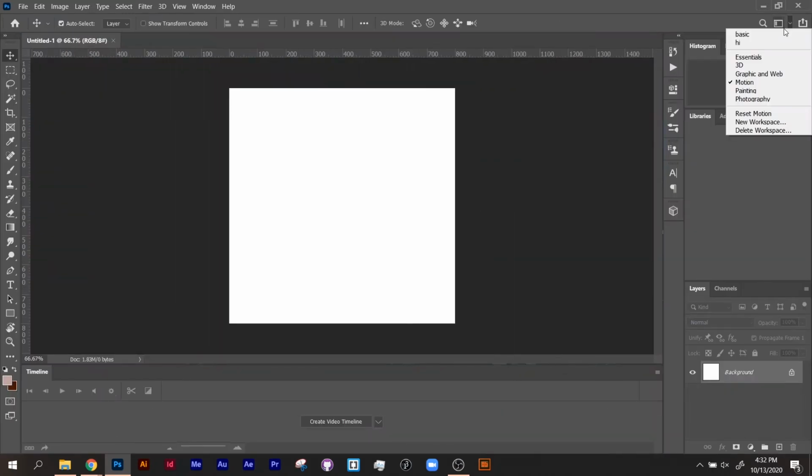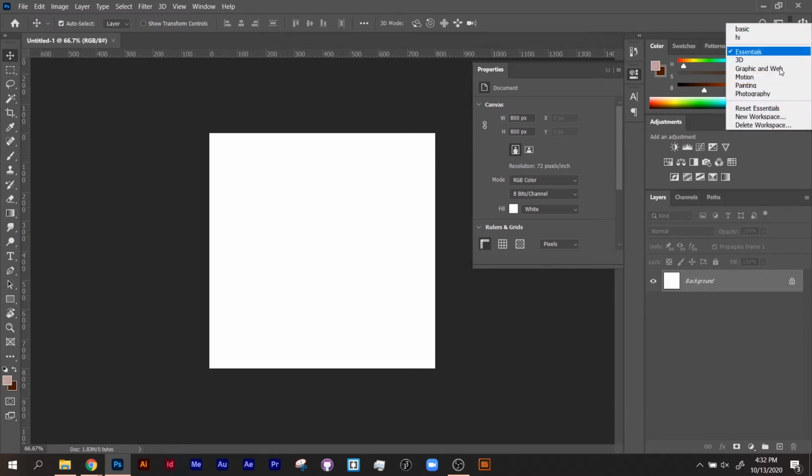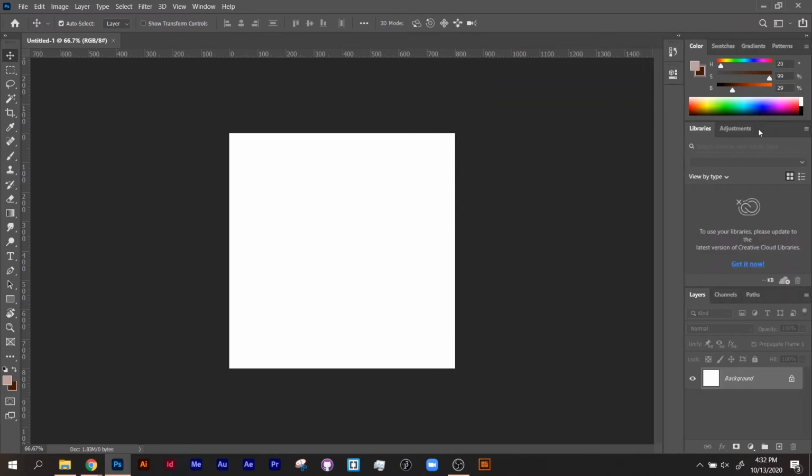And when you open it up, yours will likely look like this. This is the Essentials workspace. And actually, this is maybe not what it looks like. Maybe it might look like this. And this is the Essentials workspace. And what I did is I went to the Workspace panel at the top, went to Essentials, and I did Reset Essentials just to get it back to working in this standard space. You will see our tools on the left-hand side and several panels that are open on the right.